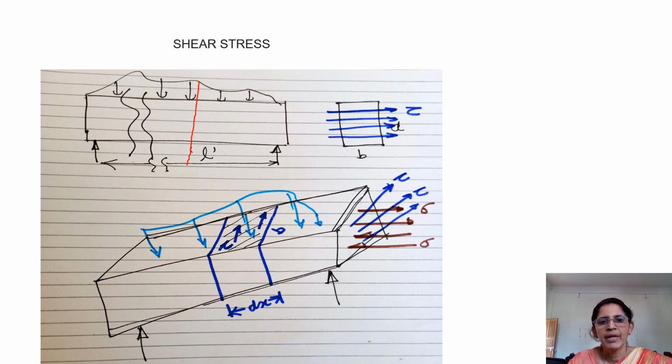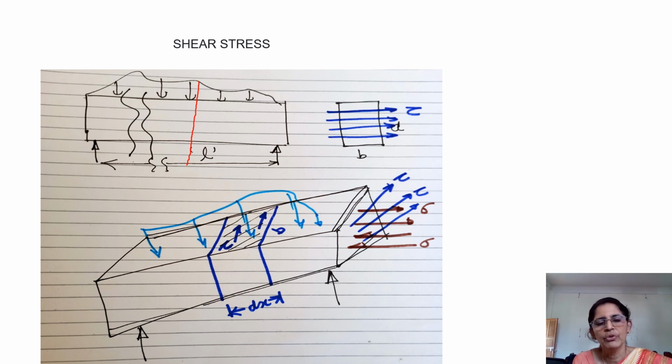So we have seen what is the stress developed due to the bending moment. That is, bending stress sigma is equal to M by Z, or M is equal to sigma into Z. We have derived the bending equation, which is, you remember, M by I is equal to sigma by y is equal to E by R. From that, M is equal to sigma into I by y. So you will have the bending stress developed at each and every section.